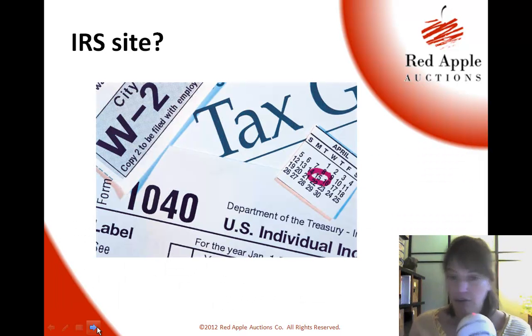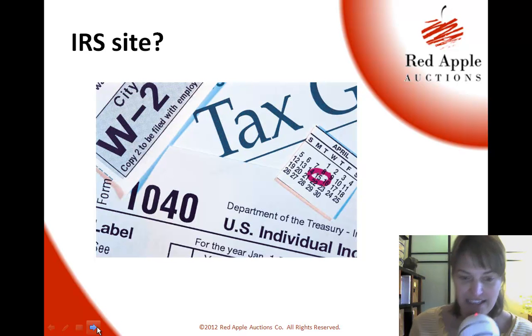Now, I've also been told that there is a way to find this number on the IRS.gov site. I have never found it and never really had a reason to search too hard because I've always been able to find what I need off of guidestar.org. But that might be an option for you as well if you want to head on over to the IRS site and see where that information is.